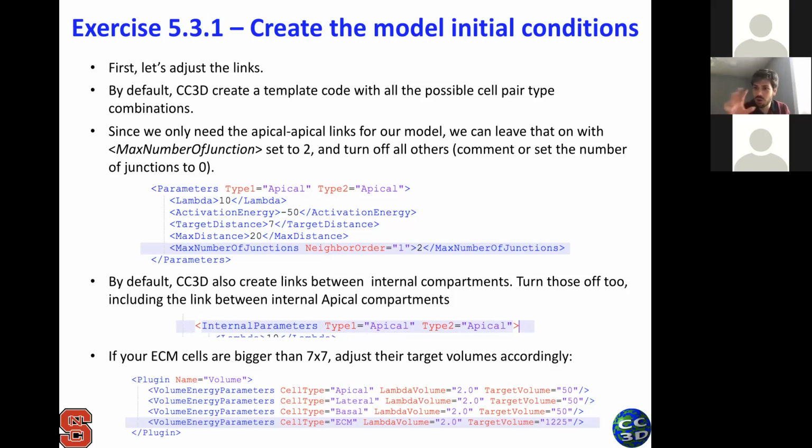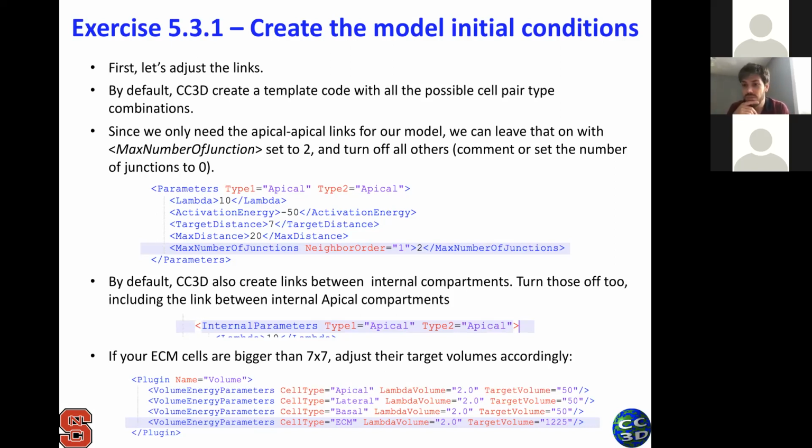So in this model, we only care about the connections between neighboring apical sites, okay? So if you're only interested in the links between apical sites of adjacent cells, we can leave that on and turn off all the other ones. You can either delete or comment all the other FPP links that you see under the focal point plasticity plugin in the XML code, or you can just set the maximum number of junctions to be 0.